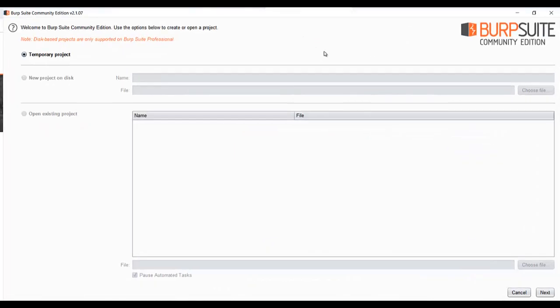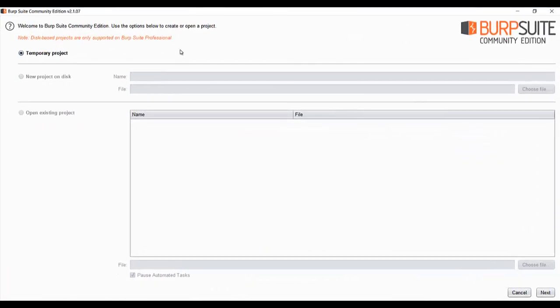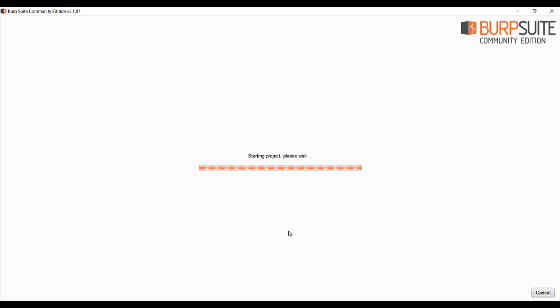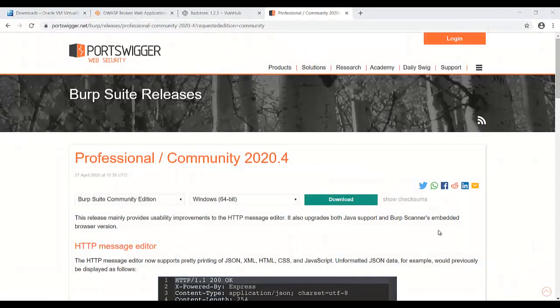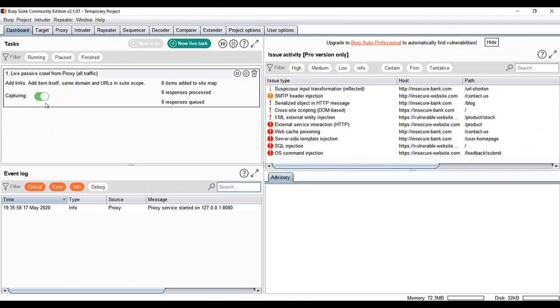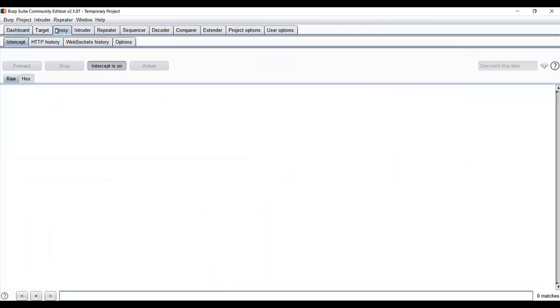After Burp Suite community edition is downloaded, when you open Burp Suite it looks like this. For community edition it is a temporary project. Click next, use Burp defaults, click start Burp. It will load Burp Suite, capturing, turn it off. Go to the proxy tab, third tab, go to options.